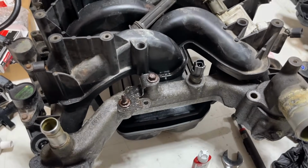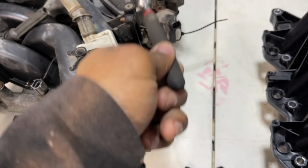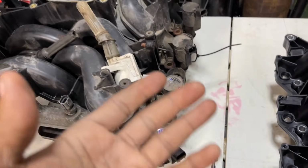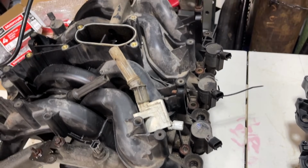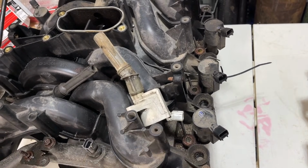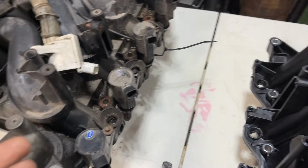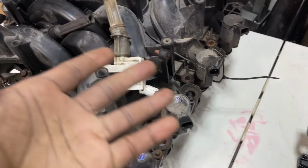I want to note, when you remove those screws, it's very important to take a magnet and remove them away from the intake. I've seen cases years ago, someone left the screws in and lifted this thing up out of there, and one of the screws fell off into the lower intake, which was a nightmare. You want to stay away from that. You don't want them problems. So take a magnet and remove every bolt before removing this intake.